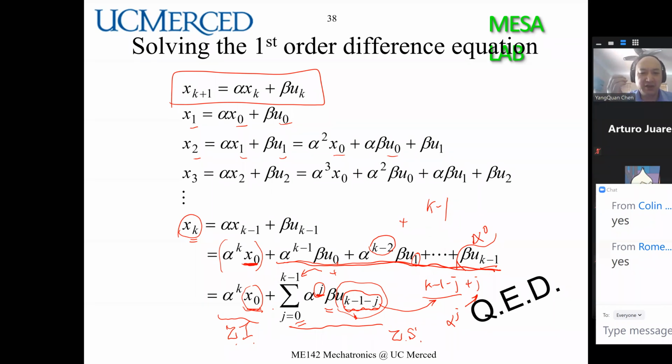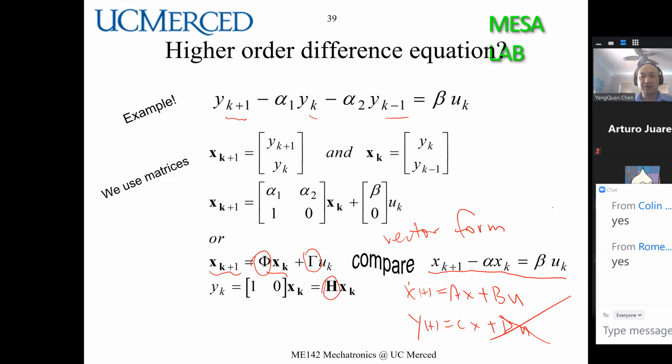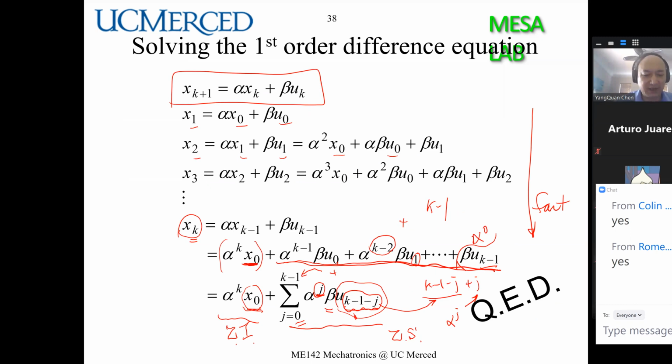And I want you to observe this important fact. The index of alpha to the power of J and the U subindex, they add together to a constant, K minus 1. So we derived from here to here. It's a fact. And don't ask why. It's a fact. And this fact, we are going to use it, okay? Next. So I'll come back to this one, but now I was telling you that if you know how to do the first order, okay, you will be able to do high order.